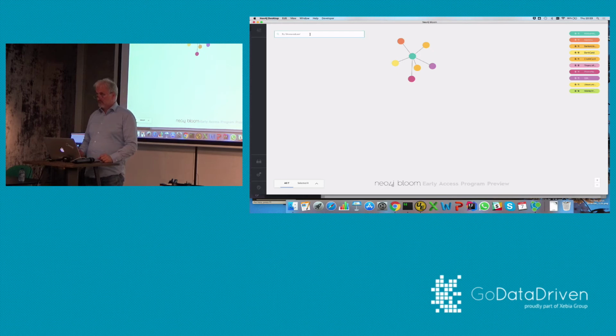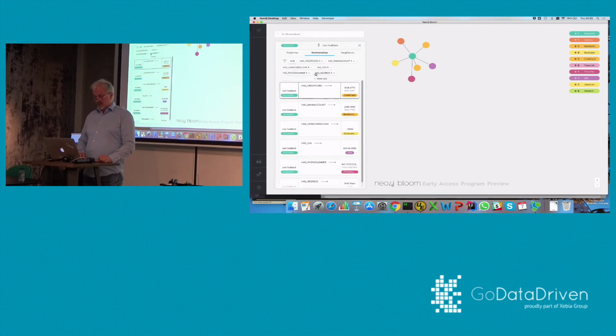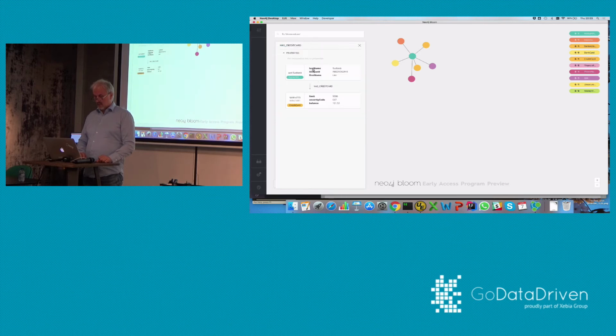Is it also possible to edit the relationship? If there are properties on the relationship, it's also possible to edit that one. I only managed to do it with the properties. If I say I have a credit card, there are properties, but this one has no properties. So currently, in this version, it's only updating. I didn't see any buttons to add a property yet.